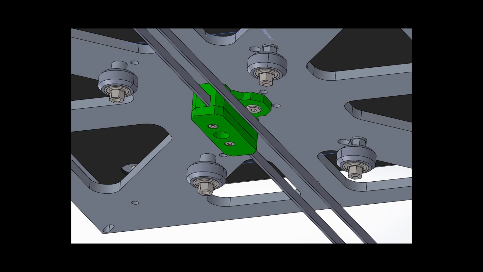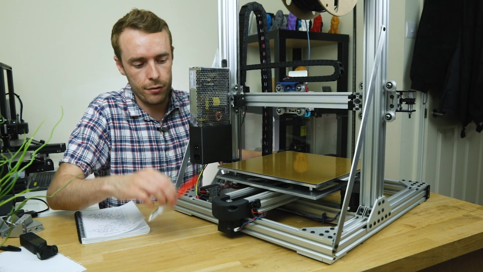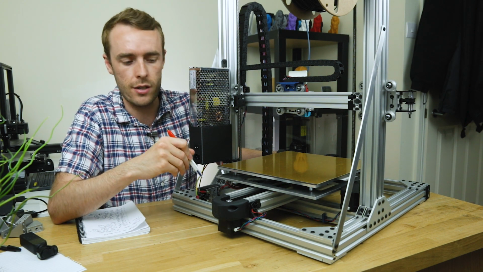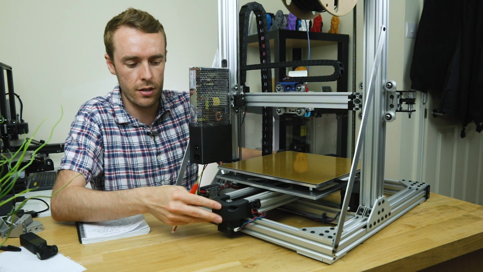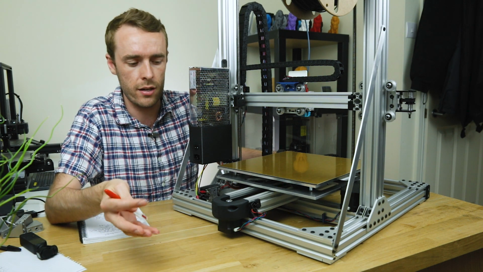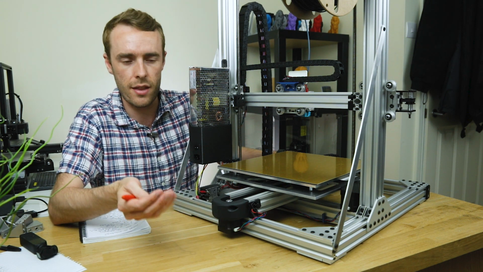A couple of problems with it. Actually, no, this is really one problem. It's made out of plastic. It's a 3D printed part. One of the key aims for this printer was to have no 3D printed parts that provide structural integrity. So, this is 3D printed, but you could take that 3D printed part off and it would function exactly the same. It'd just be a little bit less safe because you'd have sharp ends and your motor sticking out and things like that.